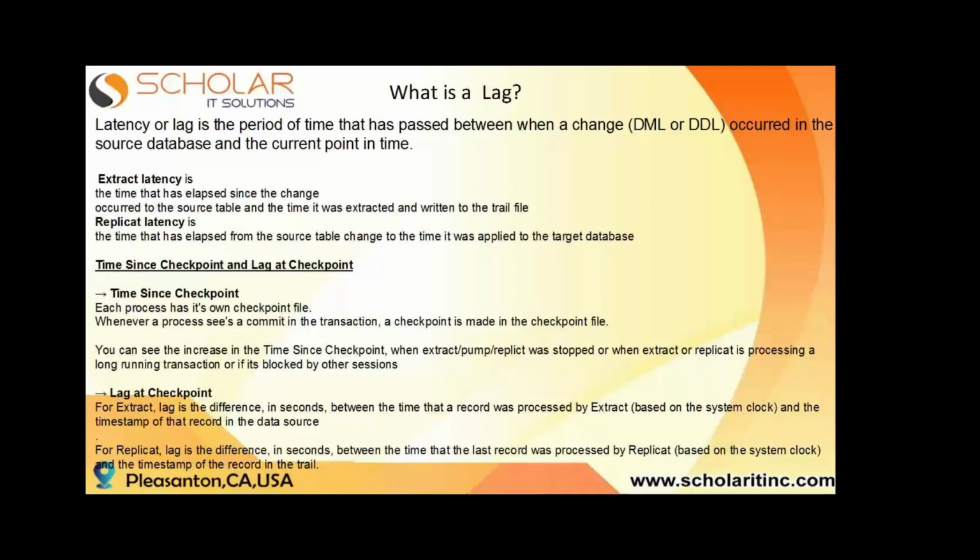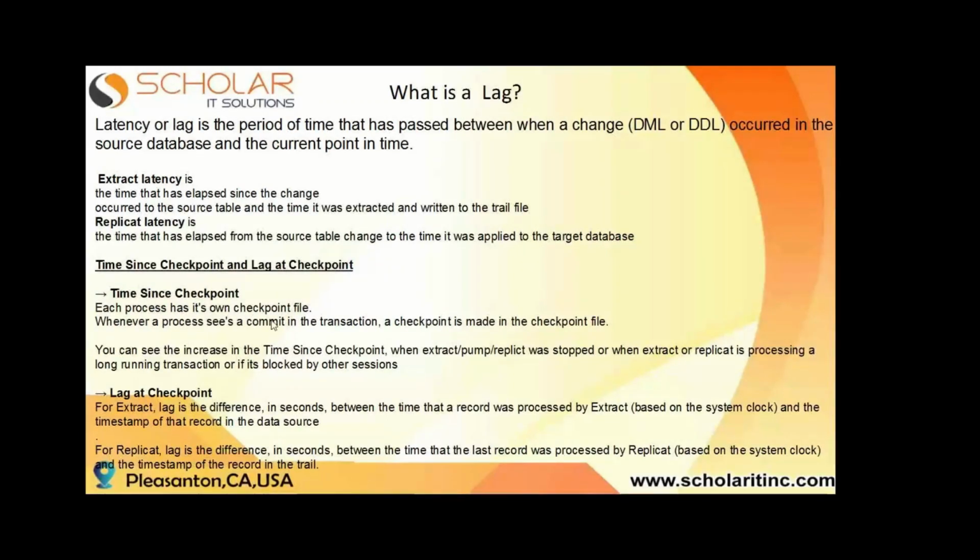So my checkpoint file is updated. And if I close my book, for example, for 1 hour, it means that my checkpoint file is not updated for an hour. Even if you don't get it, it's fine. I will show it with an example. So what is time since checkpoint? Each process has its own checkpoint file.